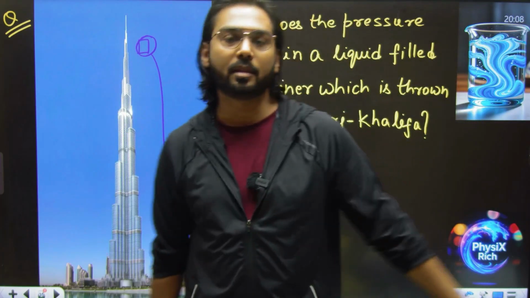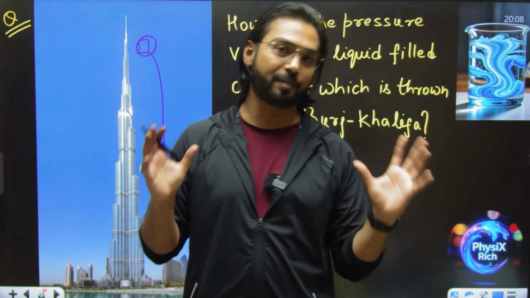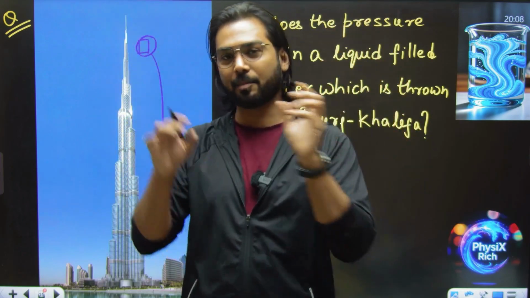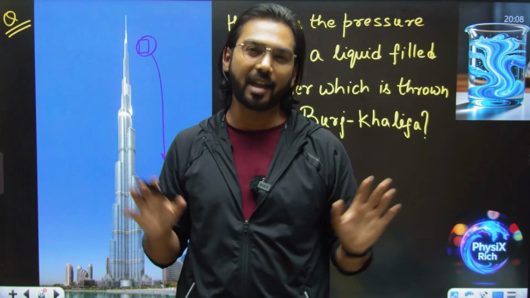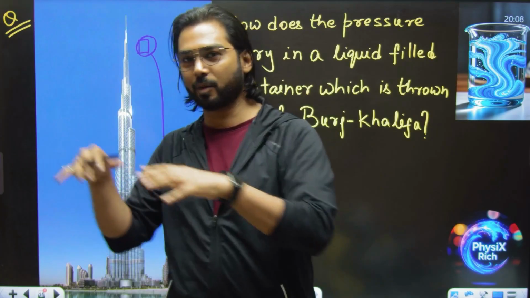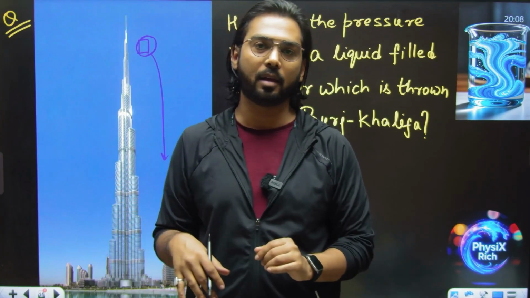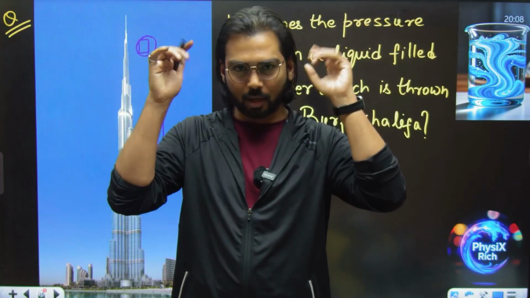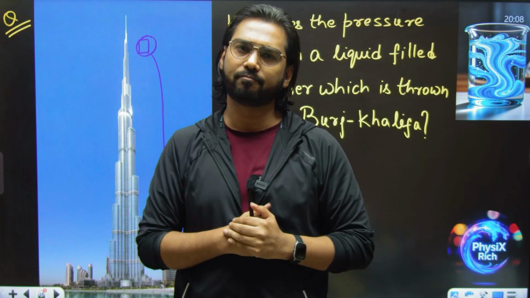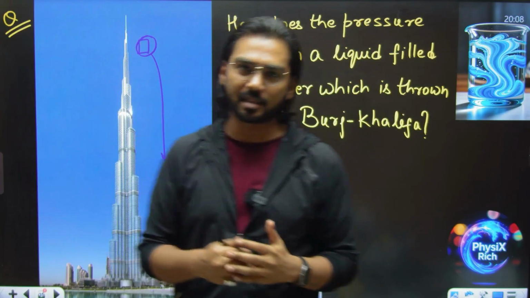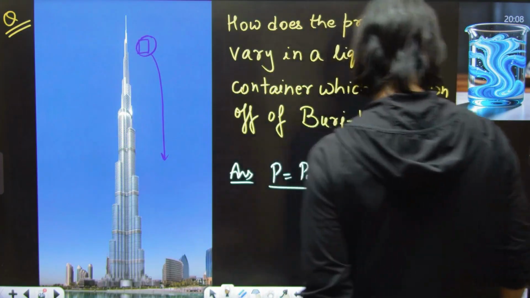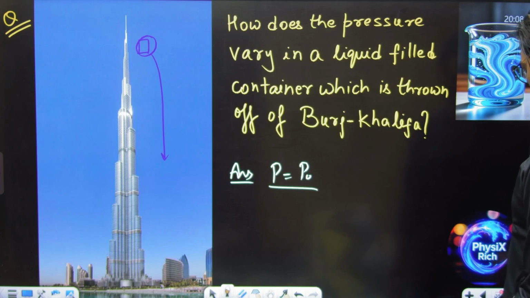Imagine this way: if I have a stack of books, and I put this stack of books on my head and jump off the Burj Khalifa. Imagine I have 9 lives, so I'm not going to die. With a stack of books on my head, I jump off the Burj Khalifa and land safely, hypothetically. Is this stack of books on my head going to put weight on my head? Not at all, right? That's the same reason. So if I have a liquid container freely falling in gravity, it will not have any pressure.